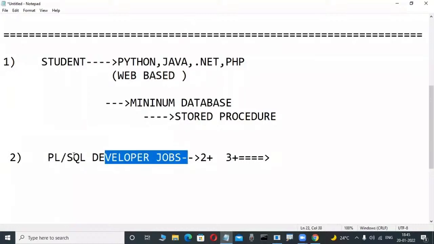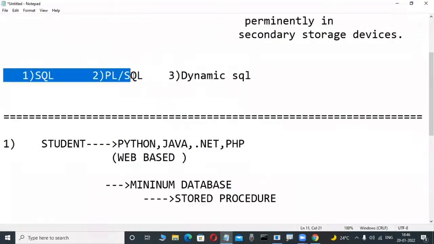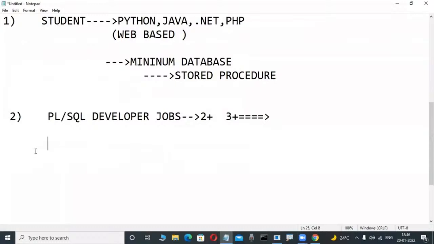Actually, I'm a senior PLSQL developer, so I tell only in-depth knowledge of PLSQL. These persons struggling in job searching learn thoroughly from me, especially the concepts asked in interviews, which I know. They apply for PLSQL developer jobs. So many fellows learn this course, because in this course we learn SQL and also PLSQL. Again, observe, this is for PLSQL developer jobs.